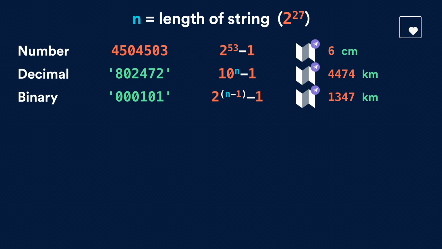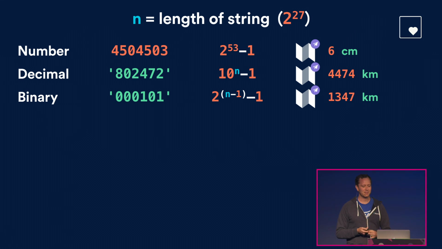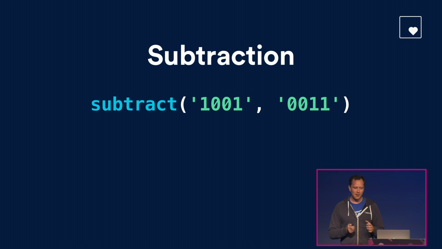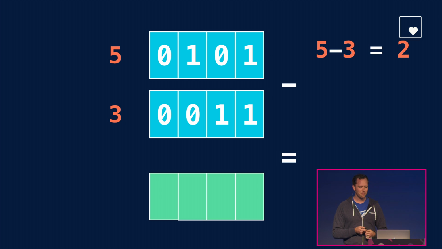So now we've got a bigger value than what we started with, but a smaller value than our base 10 system. That's because we're now in a base 2 system, so each digit can't store as much information. But it's still 1,347 kilometers worth of paper, with every centimeter being 1,000 times bigger. So it's still a very big number. But let's take a look at subtraction in this system.